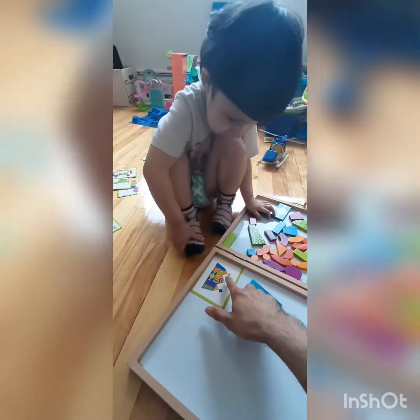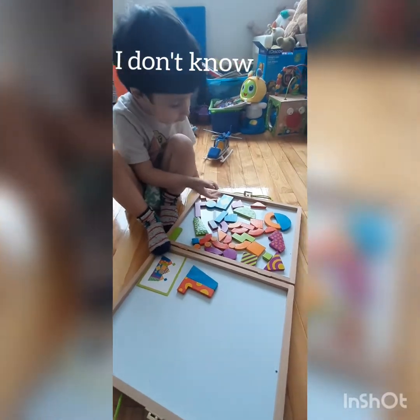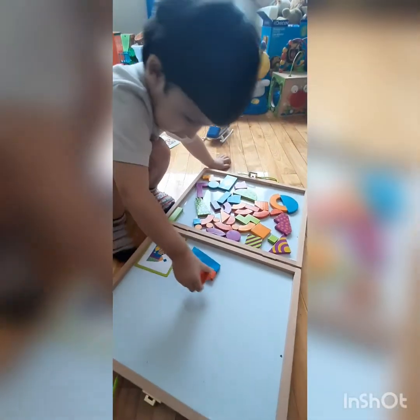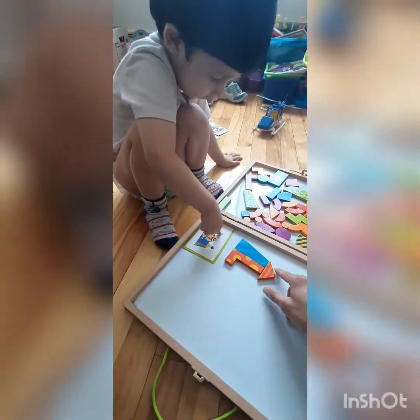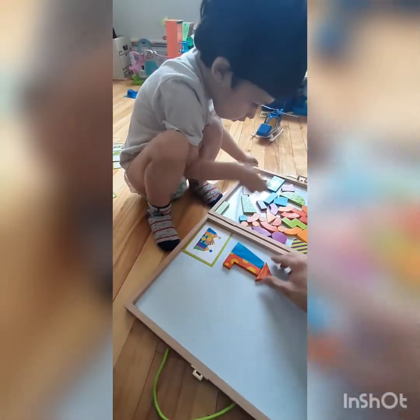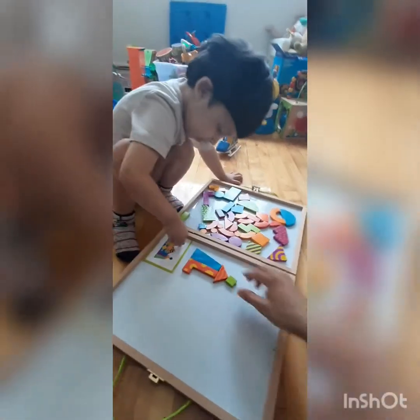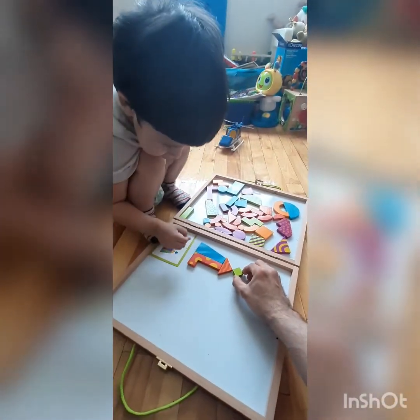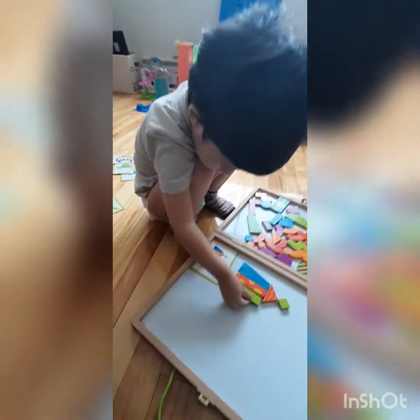And then we have to find the triangle. No. Yeah, the triangle is right there. There you go. And, oh yeah, where's that little piece? There. No, almost, you have to put it like this. So, now we have to find that shape. Put it right there.